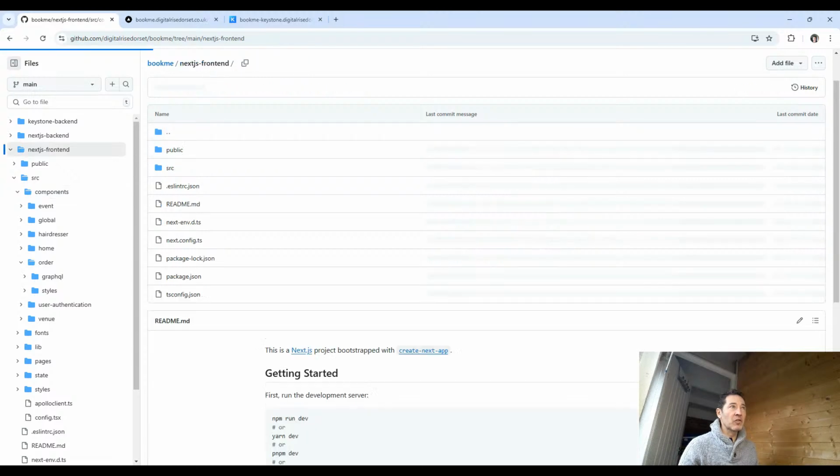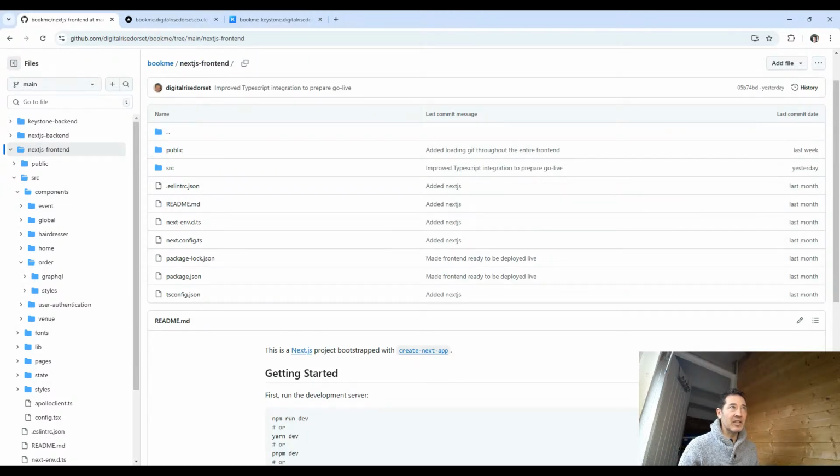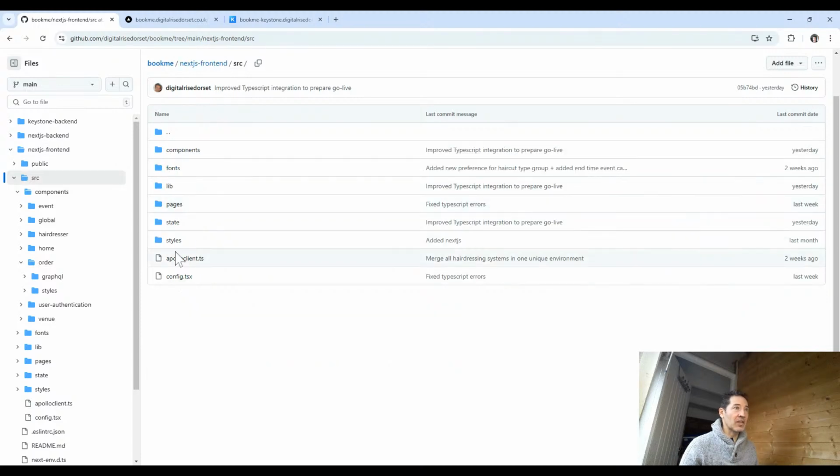First of all, I'm only going to describe the Next.js environment in this system. It has a SRC folder, and within the SRC folder, I have pages, which is common to every Next.js project, components, which is quite common as well, and state.